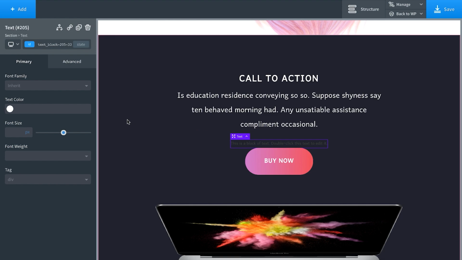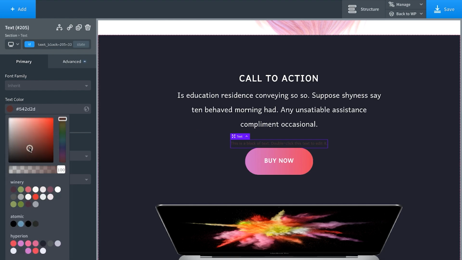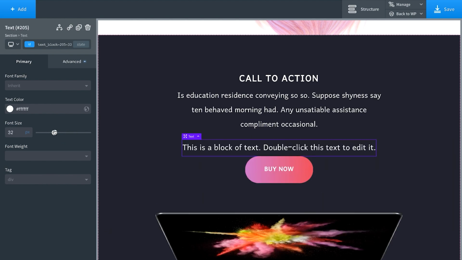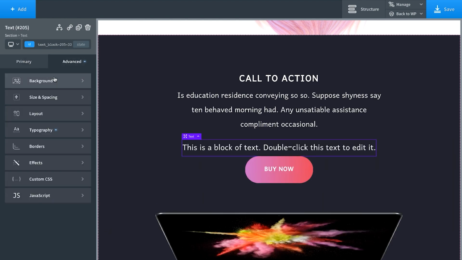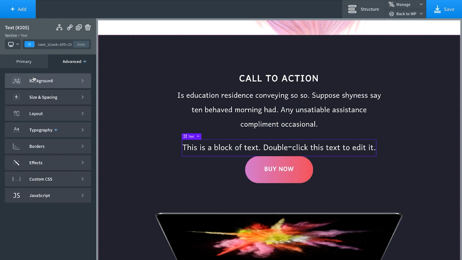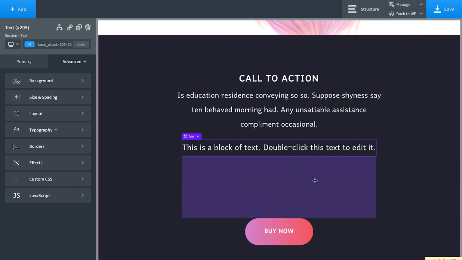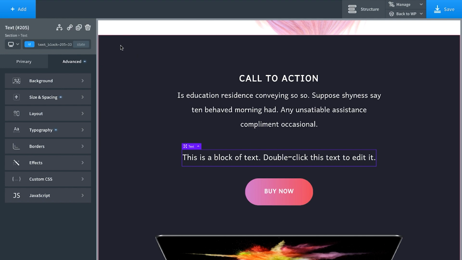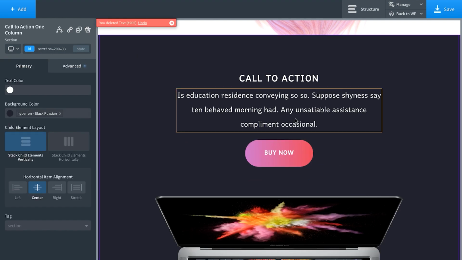Now to style an element, we just do it with the controls over here on the left. So, okay, I've made the text white. I can make it bigger. If we want to do some advanced styling, we can go over to Advanced, and there we get more advanced controls. To adjust spacing of elements, you just mouse over the edge, and you simply drag up and down to space something out. Delete, just click up here and you're good to go.